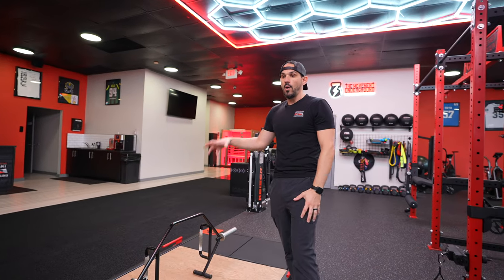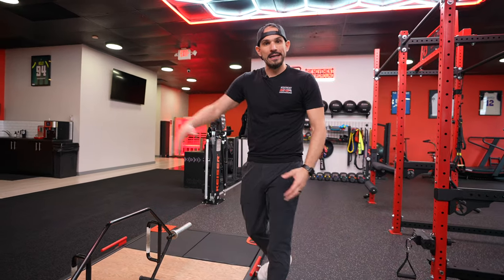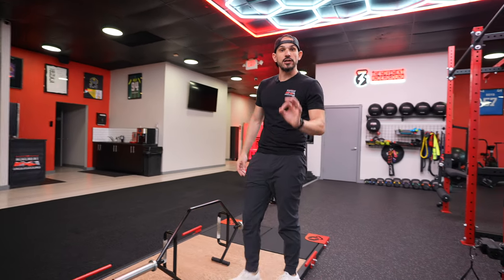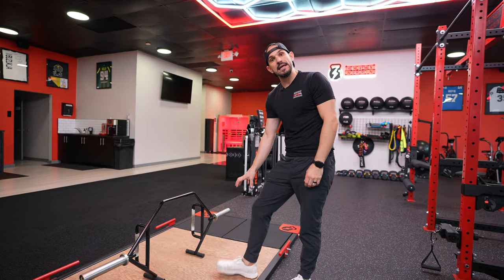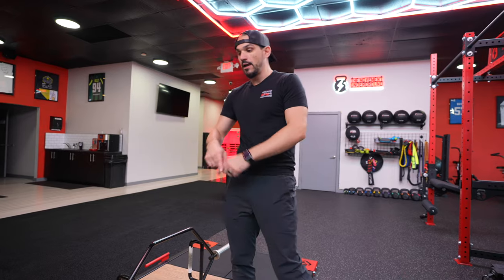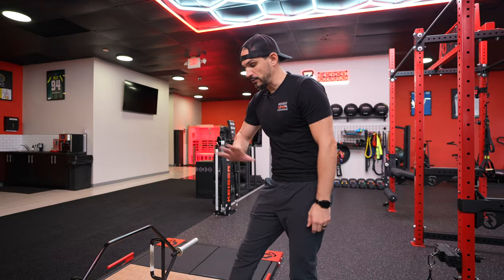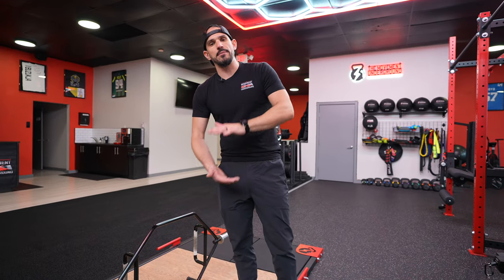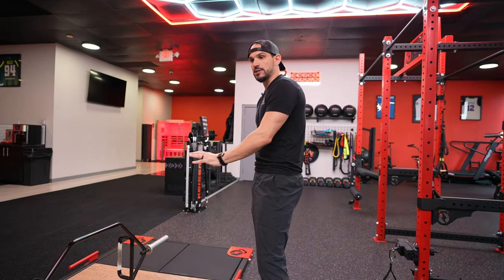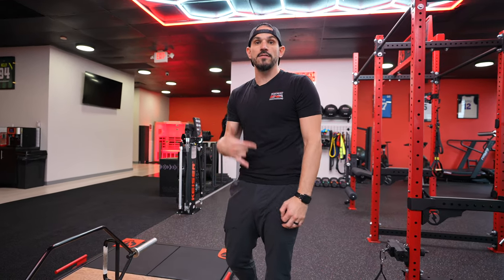Dean from Black Widow Training Gear also made us these custom deadlift platforms. He built the steel frames, the ballistic rubber inserts are from Titan Fitness, and we actually made the wood platforms ourselves — two pieces of three-quarter inch plywood cut into a four-by-four. I used red oak on the top and basic plywood underneath, laminated together for an inch and a half of thickness. This is where you'll see a lot of our deadlifts. We have band pegs on here as well so we can really push power and explosiveness.